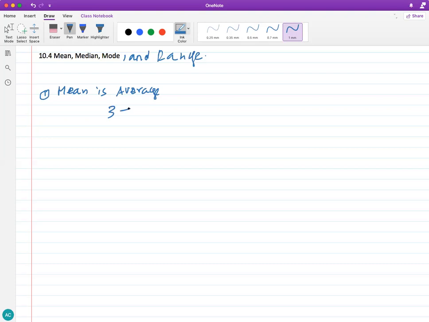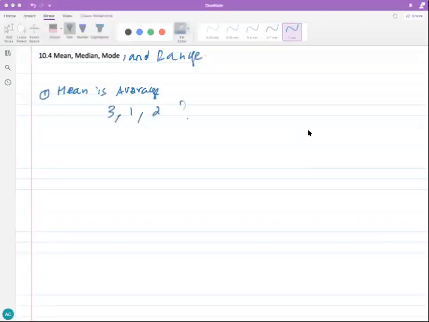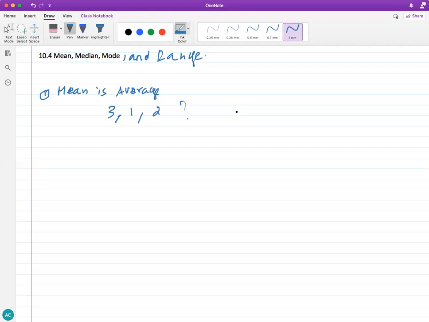It's very simple. If you have, for example, three values, let's say we have 3, 1, and another value, maybe 2. What is the average of these 3 values? When we say what is the mean, we mean the average. Does anybody have an idea? Do you add the numbers? You add the numbers and? Then you divide by 3? By 3. That's exactly right.